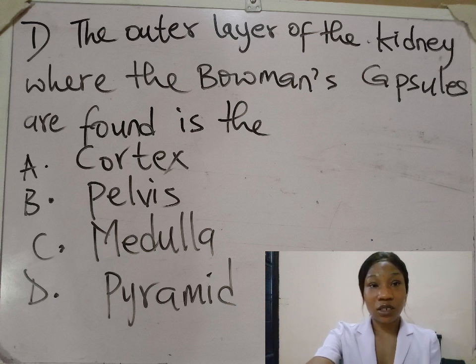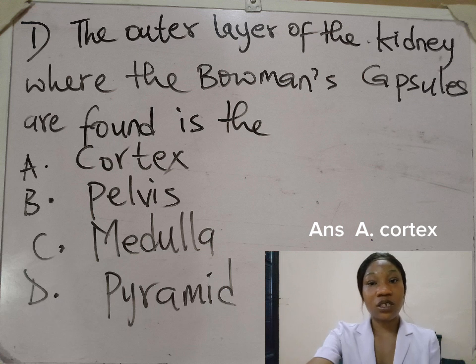Now, what is the cortex? The cortex is that outer layer. In biology, whenever you hear cortex, it is the outermost layer of anything. Just like in the brain, we have the cerebral cortex. In the tissues of some part of the leaf, you have the cortex. In the stems, you have cortex. Anything cortex has to do with the outer part. And what is the glomerulus? What is the Bowman's capsule? The Bowman's capsule is simply the collection of blood vessels which is found in the glomerulus.